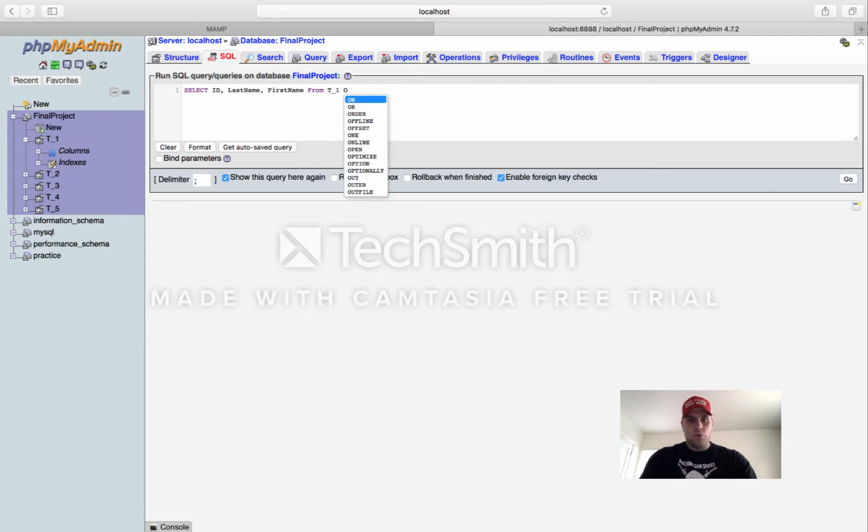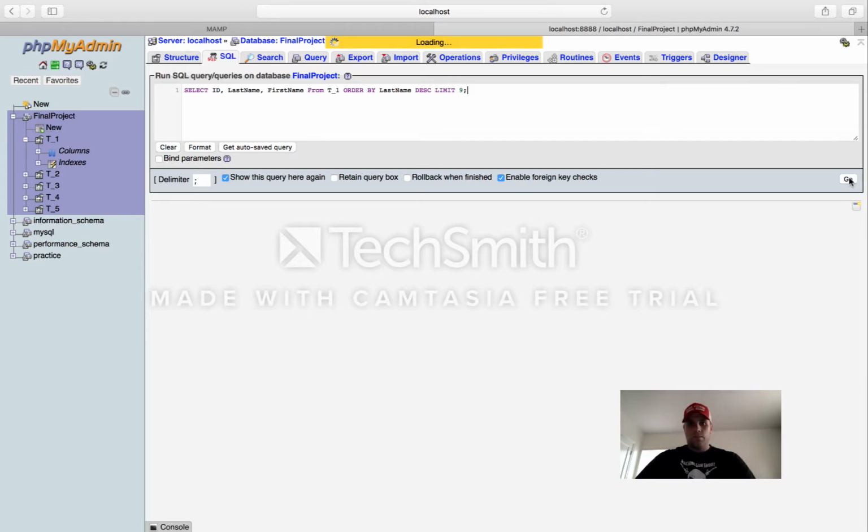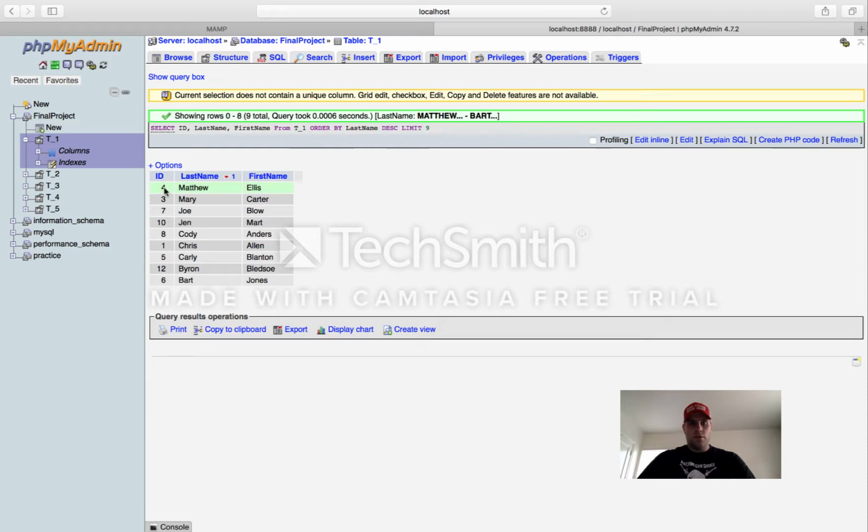And I'm gonna put them in order by last name in descending order. That's what this DESC is. Descending with a limit of only the first 9 people. Alright. So there we go. It gives me the first 9, their ID number, the last name, first name.